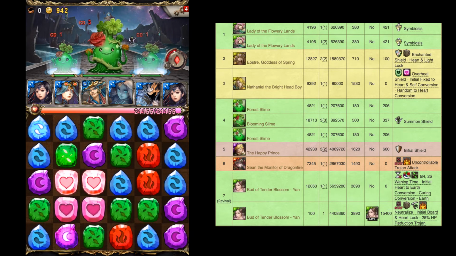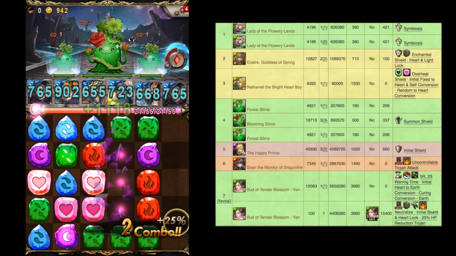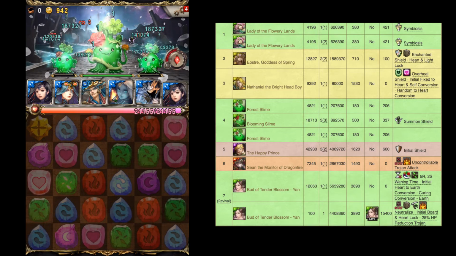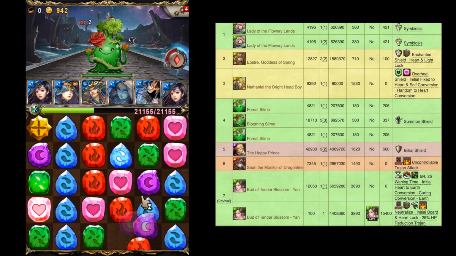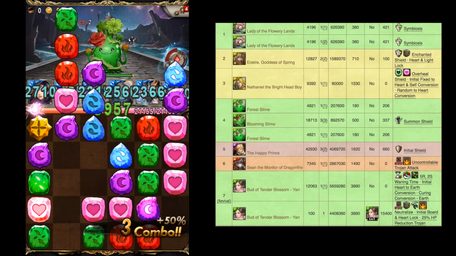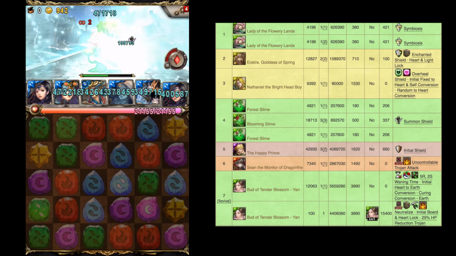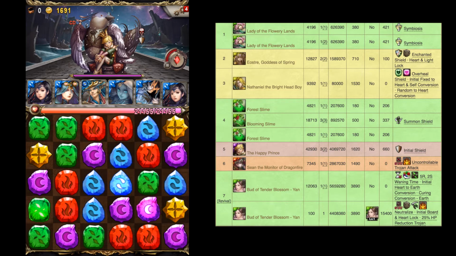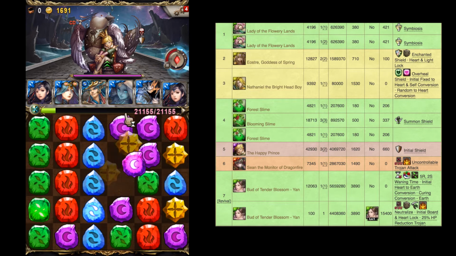Okay, so the summon shield shouldn't be a problem. They don't have stupid amounts of health. Oh, I don't think I did enough damage. Never mind, I did enough damage. Okay, so same deal, you can just waste the first spin, I guess. Doesn't really matter what I'm spinning.